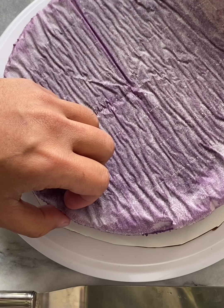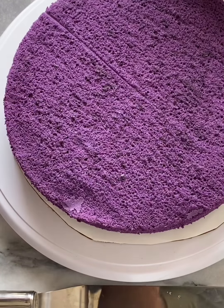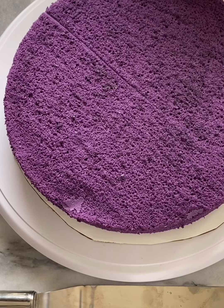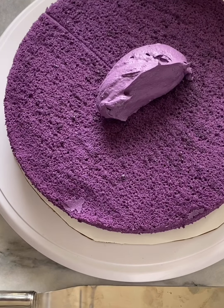Let's start the assembly of our Ube custard cake. First is to place the cake on a cake board. Take some Ube frosting and spread it evenly into the cake.